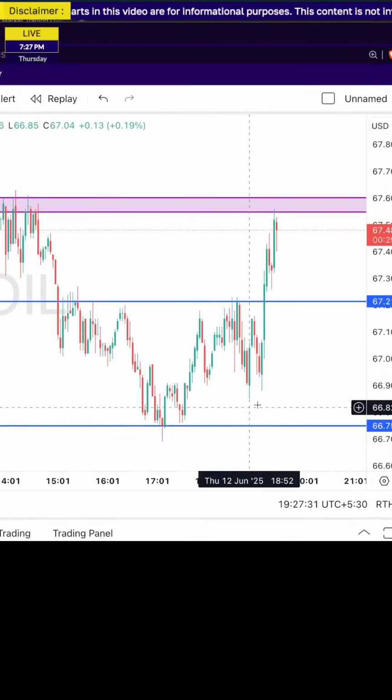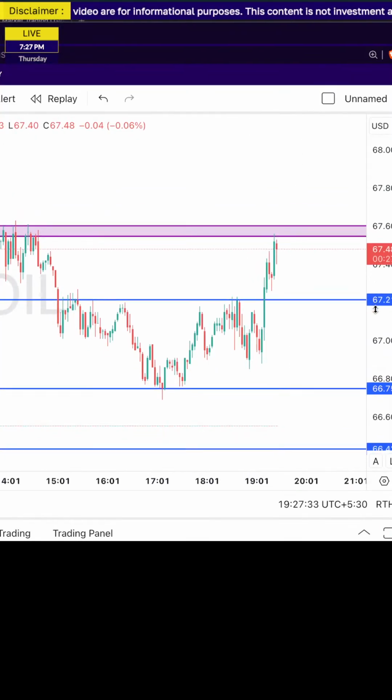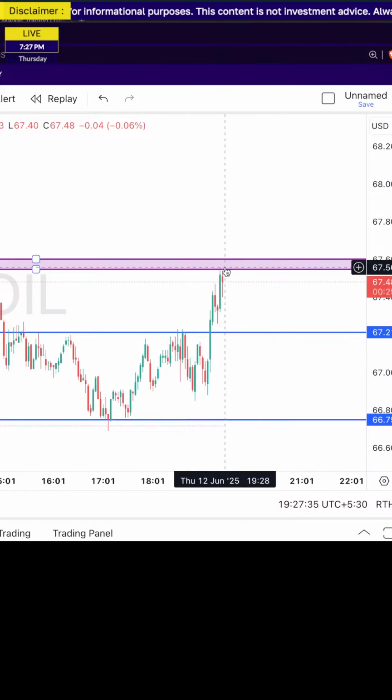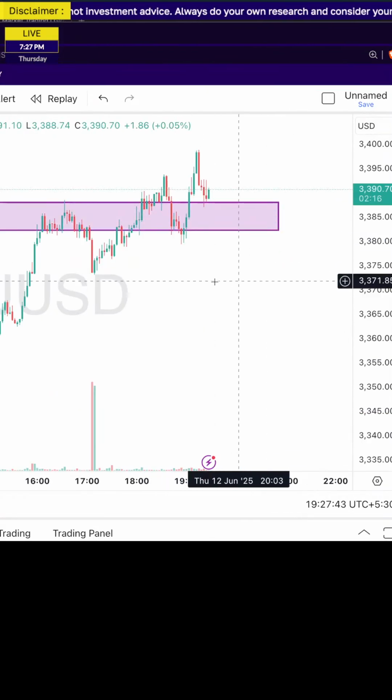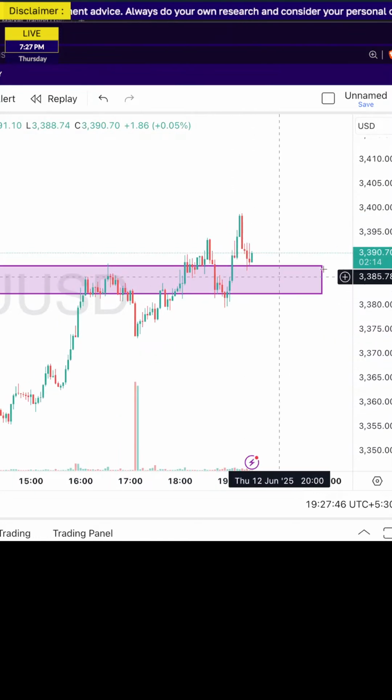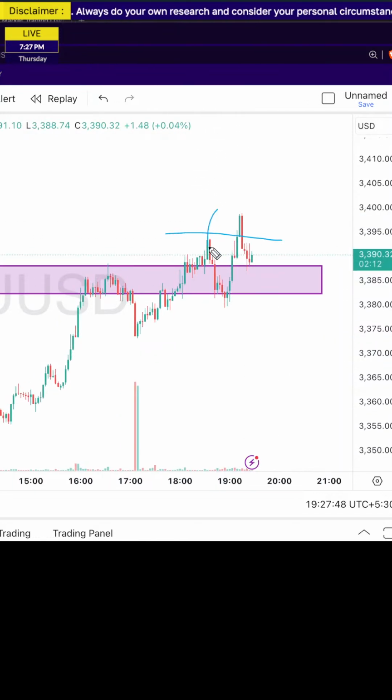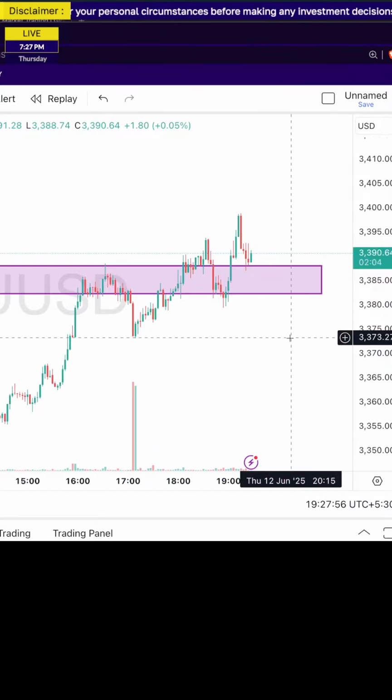This market is holding on to long traders. I told crude oil can come up to this zone, so it has come up to this zone. So if you have taken a crude oil trade, then be careful. Here anything can happen. Gold, like I said, I would not enter a bullish trade here looking at this breakout because it's still in the indecision zone. Okay, so that's about gold.